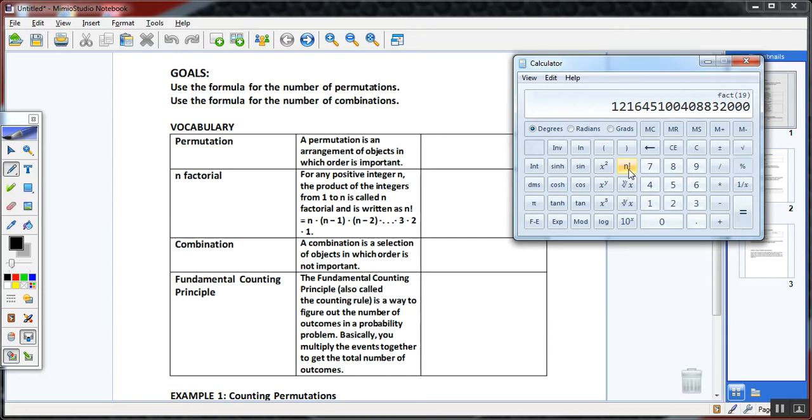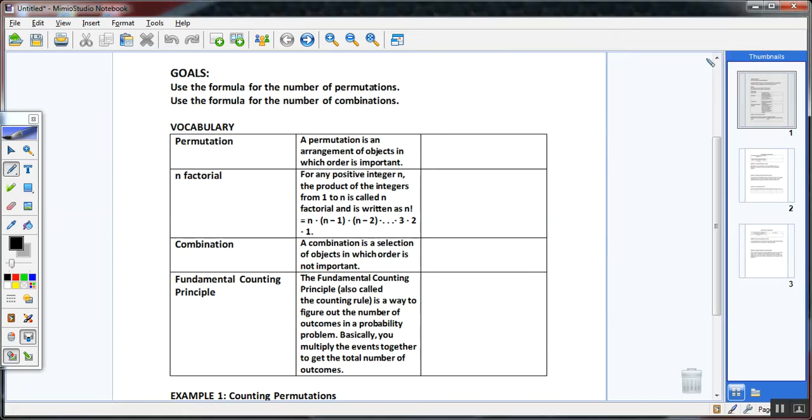That's getting pretty big, isn't it? Is there any way I could arrange you guys in all 19 factorial ways in one day? No way. Not in 2 days. Think about winning the lottery. How many different ways could I arrange you? Wouldn't happen. So we're going to start talking about things like that.